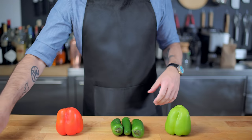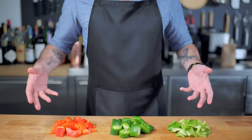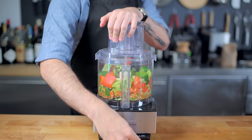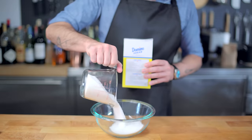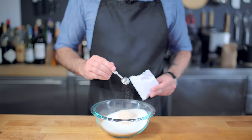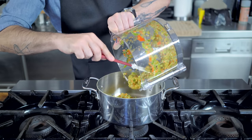Let's start with the jelly, and we're going to go savory by making some jalapeño jelly. We're going to start by roughly chopping a green pepper, red pepper, and a few jalapeños — not removing the seeds because we want a little bit of that heat — and processing to a salsa-like consistency in a food processor. Then in a medium bowl goes two cups of granulated sugar and three teaspoons of pectin powder, which we're going to tiny whisk together until homogenous. And then we're going to set that aside.